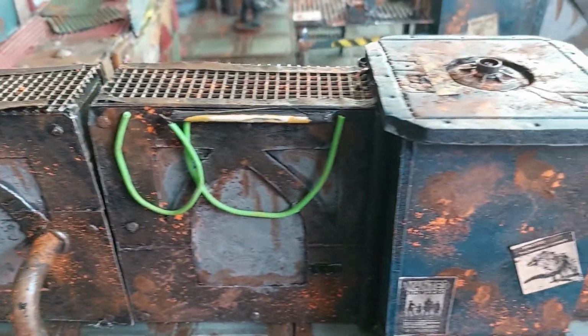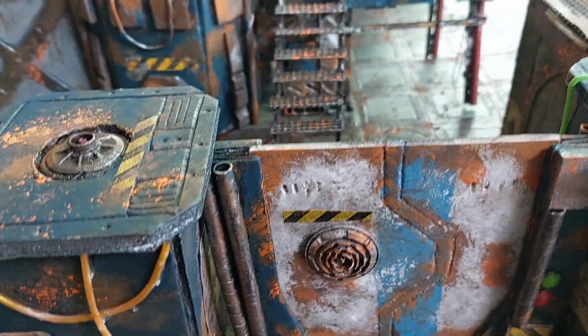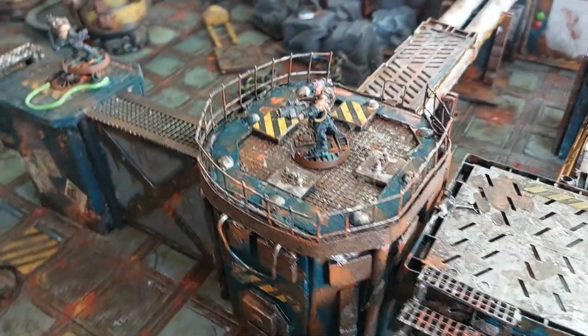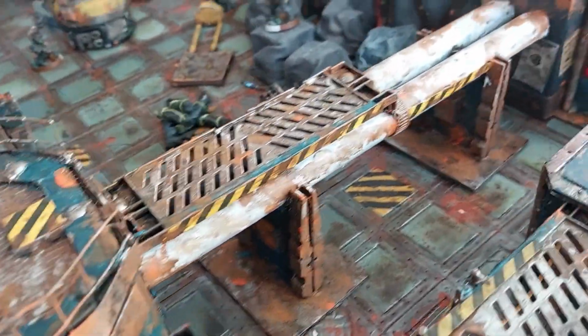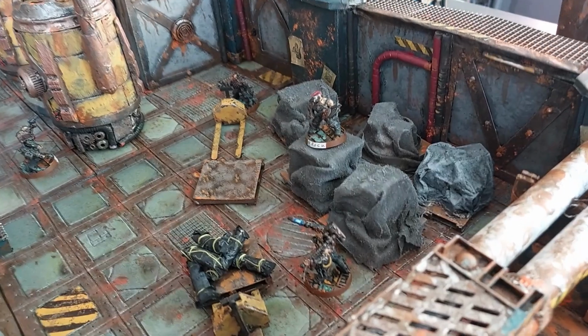So here we can see the walls that we made, the walls and the columns, episode 2. The cables, and these are the doors, one of the stairways that we've made. These are the pipes and conduits, pipelines, and you can see one of the gangers taking up position. The crates and the pallet jacks.